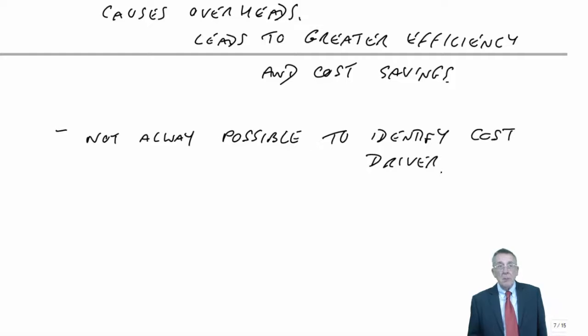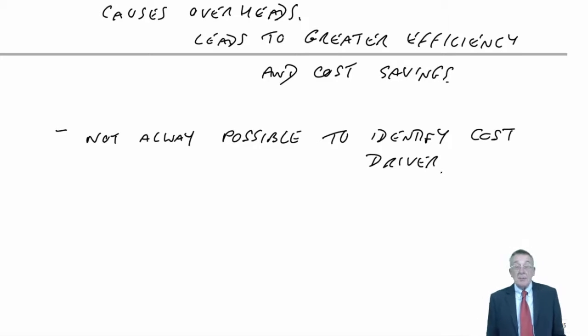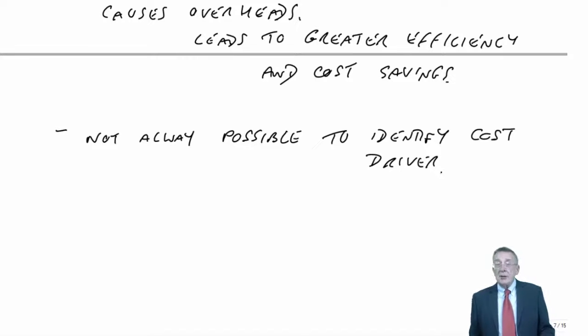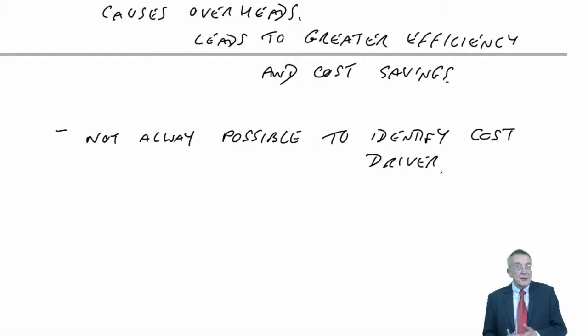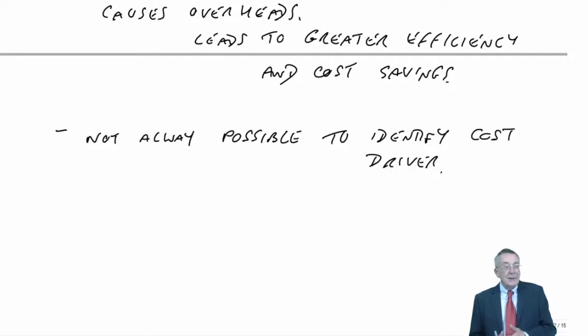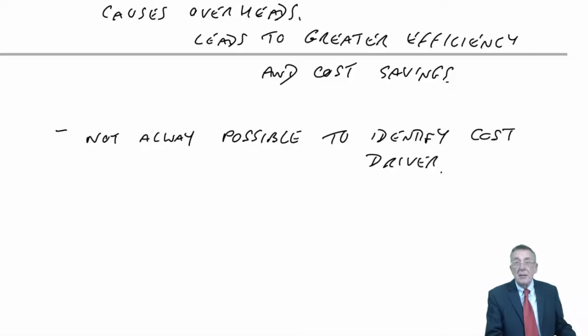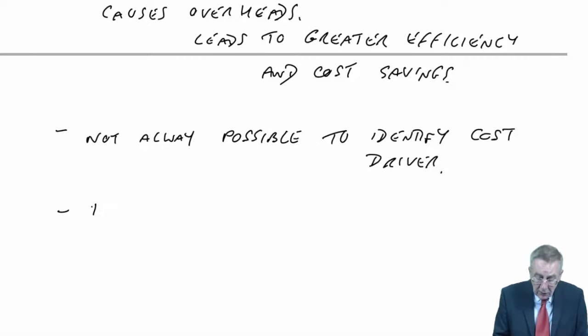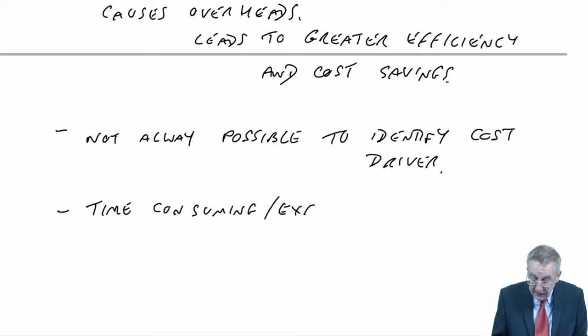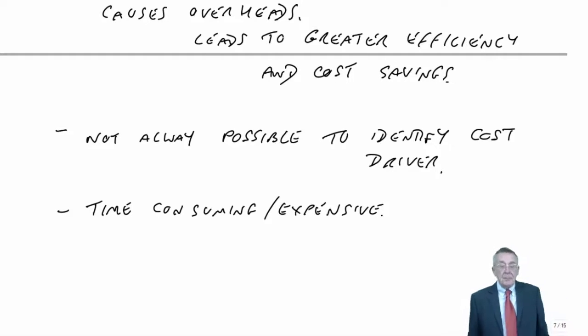For each overhead. And on top of that, perhaps I should have said first, that in practice, it's going to be time consuming and therefore expensive to go through and identify where we're incurring overheads and identify a cost driver, even when there is one. So the exercise overall can be time consuming and expensive. Expensive because it's time consuming. And so there's the problem.